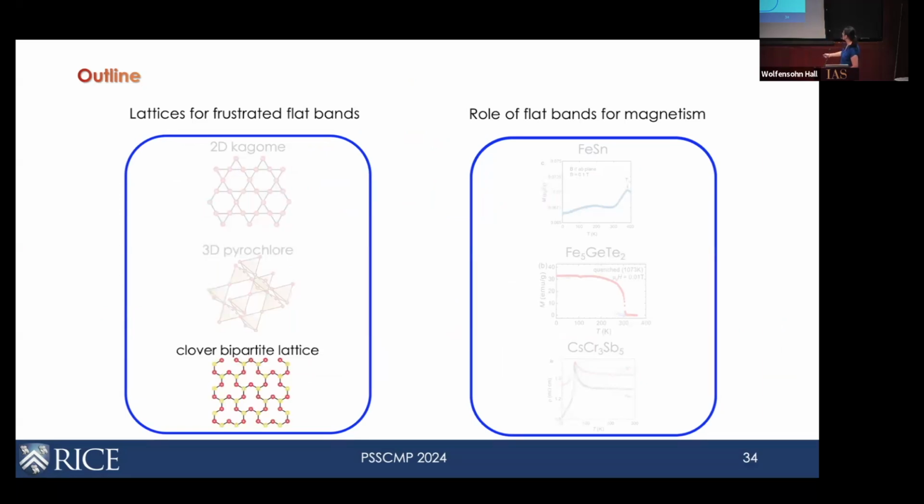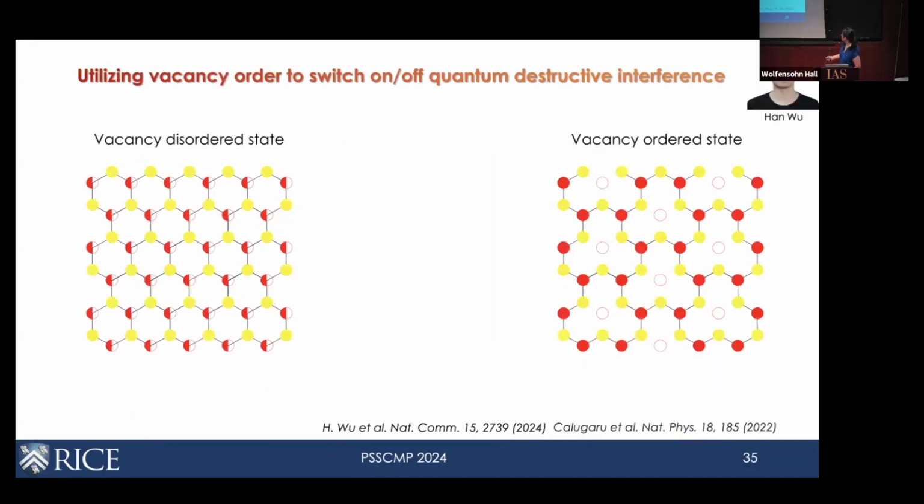Okay, now I come to the last example. I think this one is very different from the previous two. And I also want to tell you about yet another way of perhaps looking for flat bands in bulk materials. The thought is that the key tuning knob here is a role played by a vacancy that could order in a bulk material.